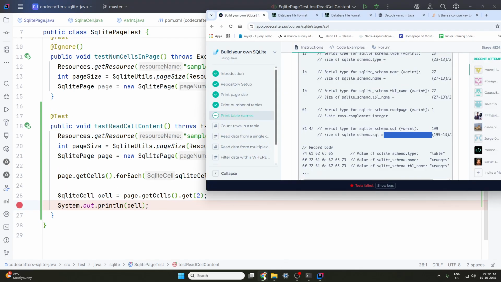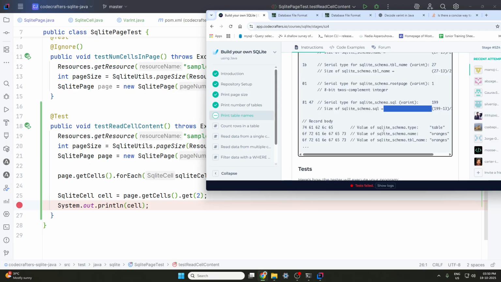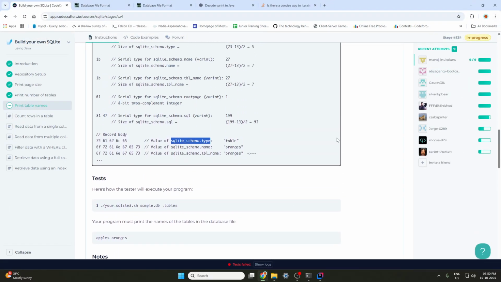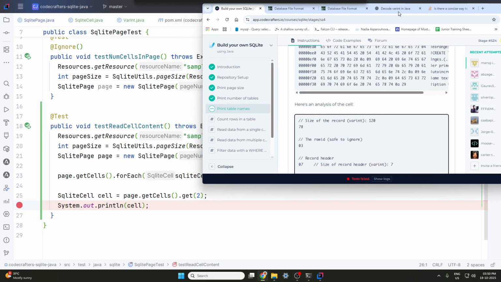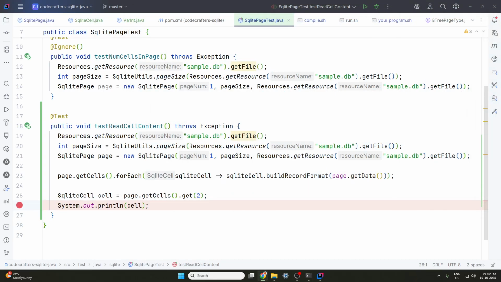Now let's do the serial type to data type processing. Actually, I only think we care about this one, but we need the whole thing. We only need the table. So how is this going to look like?